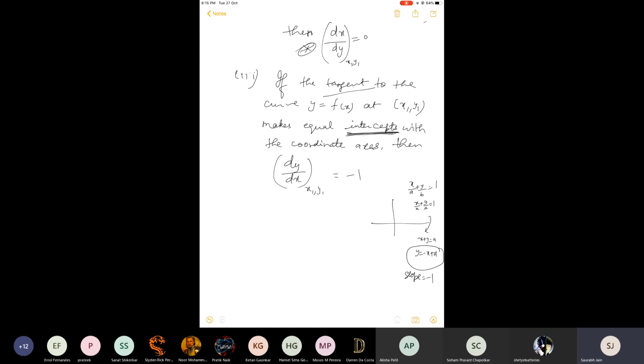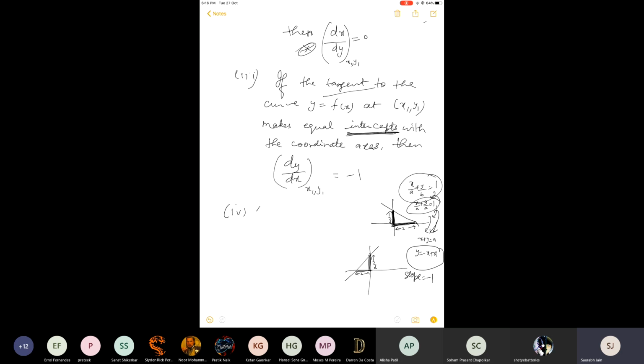And if you remember, in intercepts you have to consider two things, magnitude and direction. See this, I can treat this as equal intercepts, because both of them have the same magnitude. X and y intercepts both have the same magnitude, and the directions are also positive. But I will not say these are equal intercepts in the other case, because one of them is cutting in the positive direction, the other in the negative direction. So in the case of intercepts, we need to consider magnitude as well as direction. So just by coordinate geometry, I can say that whenever a line is making equal intercepts, its slope is -1. And slope is dy by dx. So remember this important point.